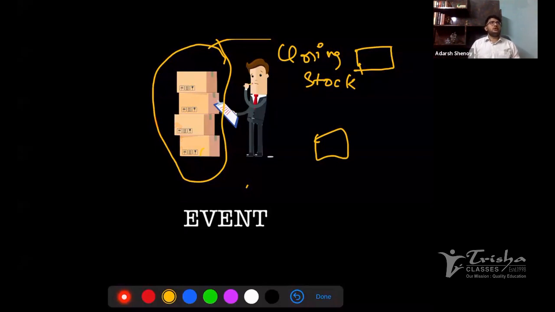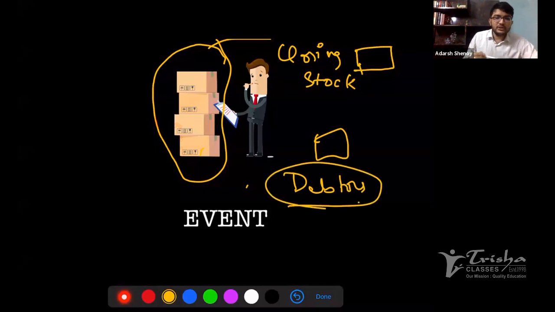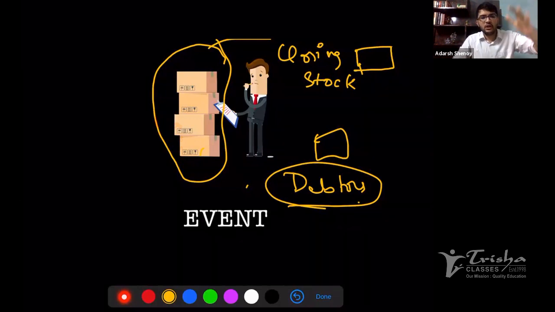Now, debtor balances. Do you know what is debtor balances? Debtor. It's not debitor, it is debtor, although it's spelled like that. Debtors are also result of transaction. This is also an event. How does debtor work? Let's say I sell goods on credit during the period. So I sold goods, let's say to Anisha, on credit. I sold 5 lakh worth goods to Anisha on credit.